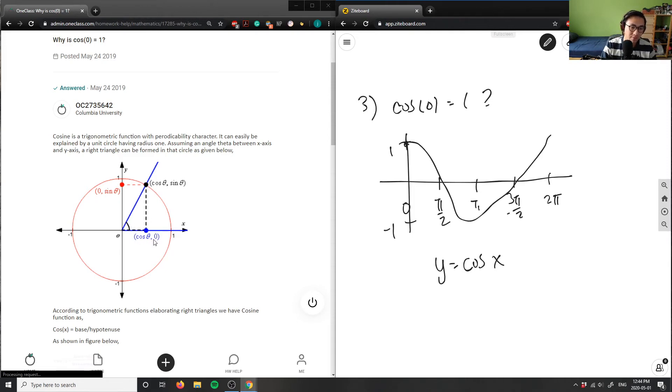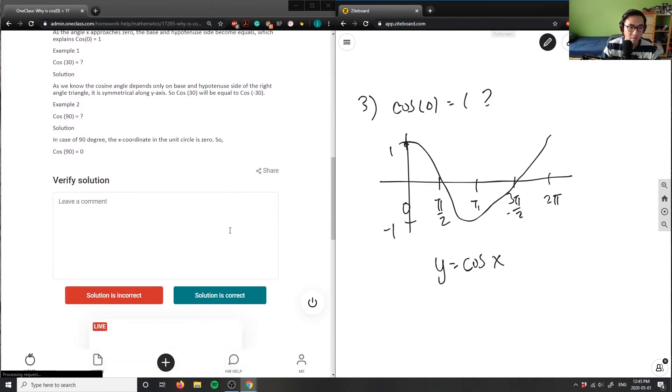You have cos theta of 0 here is this point here, and the y-axis would be our sine theta. So as you get closer and closer to 0, as you can see, this will equal 1 here, because my radius here is equal to 1. And then, as I move up, again, it's going to go towards 0, and then it goes towards negative 1, and then towards 0 again, and then back to 1 here. So as I move my angle forward, as I move my angle towards 3, 6 here, those are my answers here. So cos 0 would be simply just this angle here, and as you can see, this angle here, because it's my cosine theta axis here, is going to equal 1 here. So the solution here is correct.